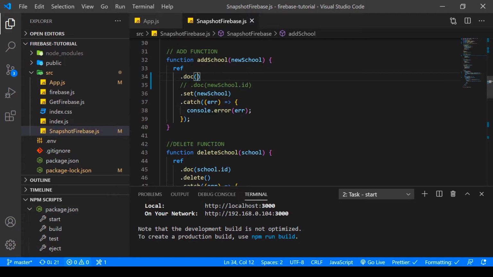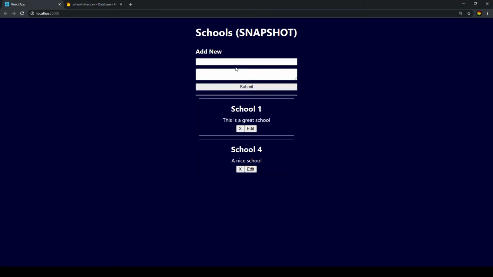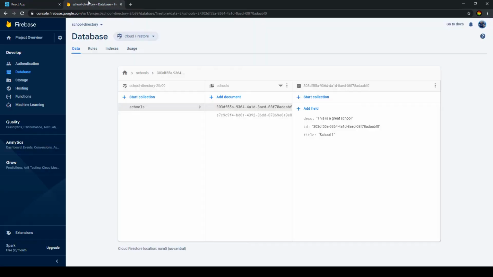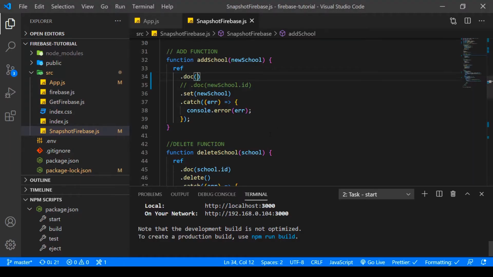So what happens then? Let's go to our app. Submit that. Then we will see everything works fine, but the difference is that if you don't put in the ID as a parameter, Firestore automatically generates an ID. The not so good thing about that is that the ID we set in our application doesn't match the document ID here. And we could do a workaround in our code with that if we would fetch a document after it has been created and match it with the ID and all kinds of stuff.